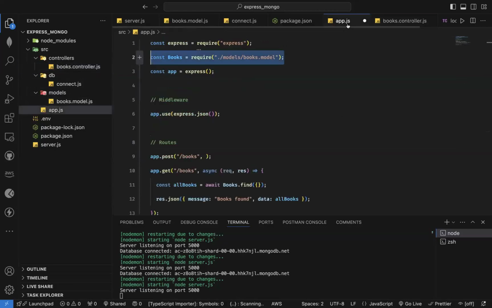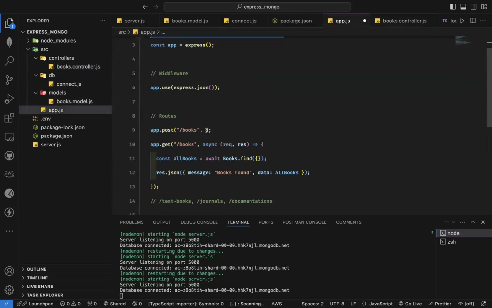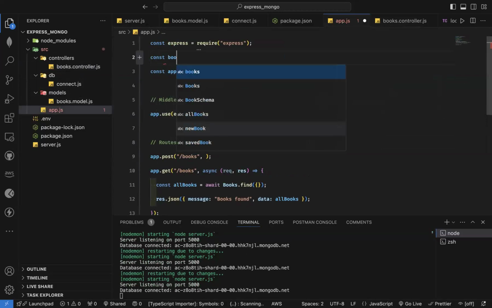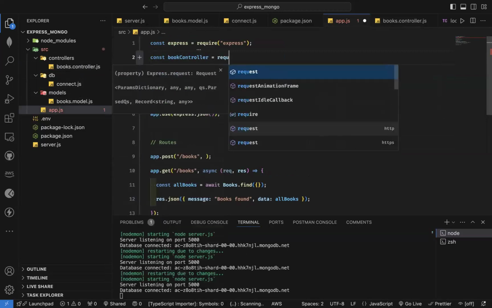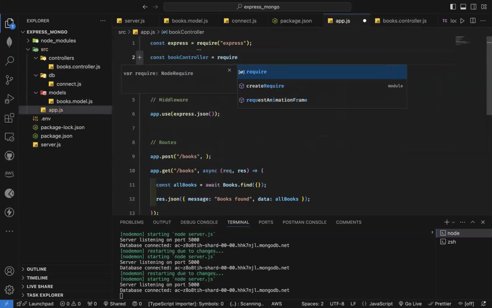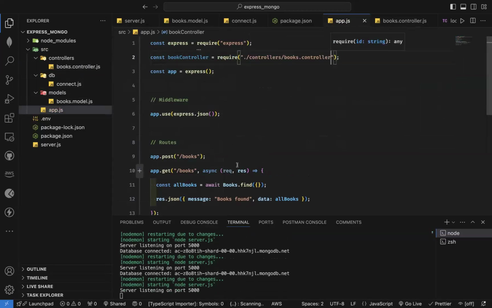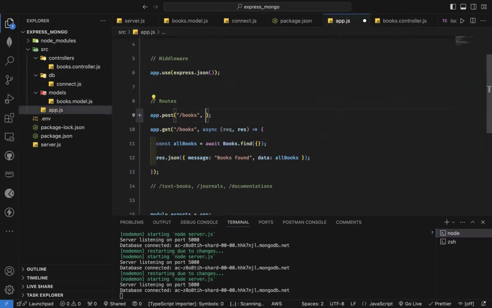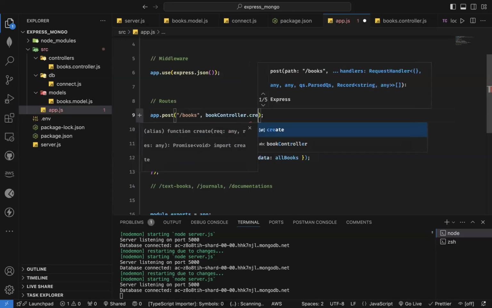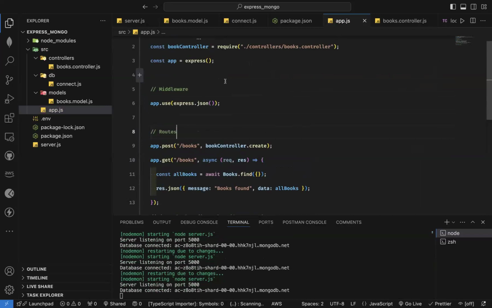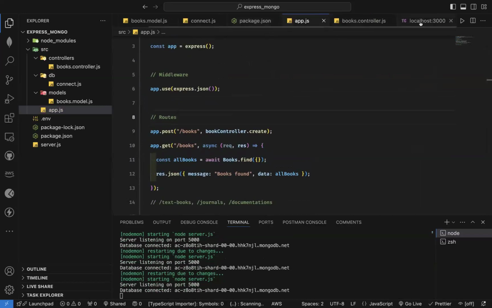So I can save now, and here I'm just going to say const booksController equals require, controller slash booksController. Then I'm going to say booksController.create, and let's see if that still works, if I've not broken our code.